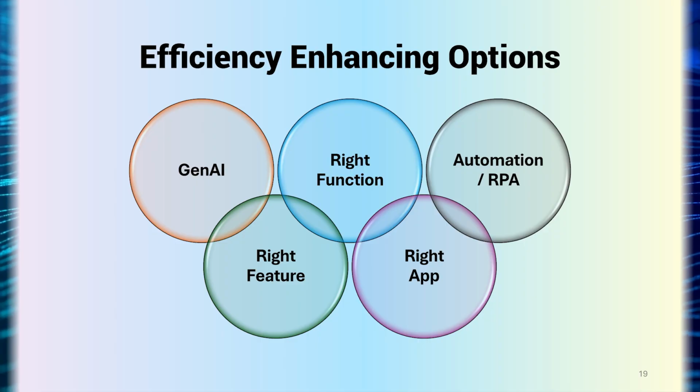So now think, can I use a different feature or function? Can I automate it? Or can I use a completely different app? For example, Excel is completely misused when you are using it for tabular data entry. Lists is the app which should be used. All people who have Excel also usually have access to lists, but nobody told anybody, and that inefficiency continues.